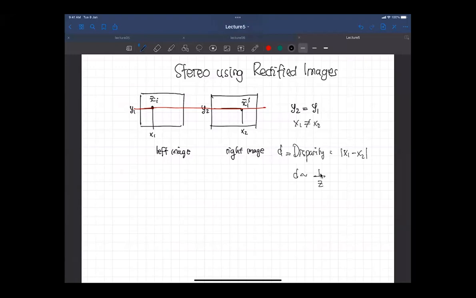So the problem is how we can find X1 and X2. This is called matching. Matching means that we try to trace this point here, the pixel here, in such a way that this one is the best match to that one in terms of RGB, if it is color images. Once you have these matching points, you can compute disparity in a very simple way, and then you know the depth. So depth from rectified images is just a matching problem. But again, I will explain this in detail in 2 weeks' time. Are there any questions? No?